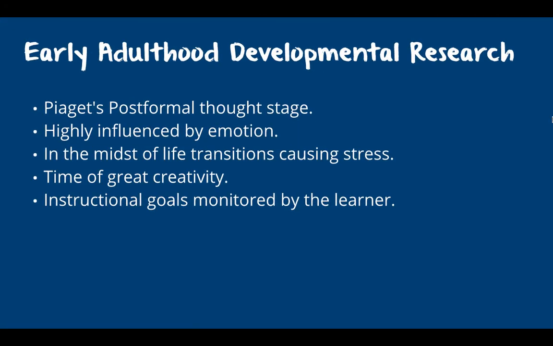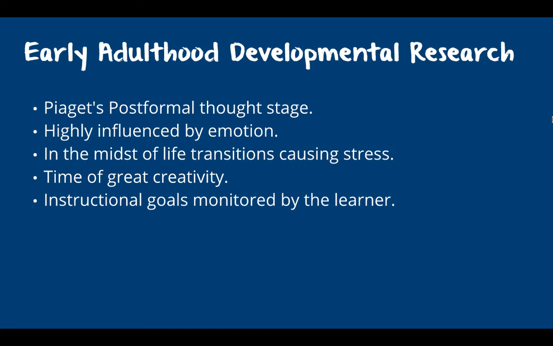We can also deduce that these learning activities are cognitively and developmentally appropriate for young adult learners. During this developmental stage, learners are in Piaget's Postformal Thought stage, defined by more realistic, pragmatic thinking. Here they become reflective, relativistic, and contextual. They are highly influenced by emotion, which can be negative, and origami can relax them.